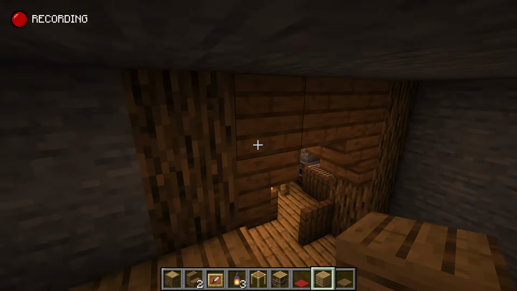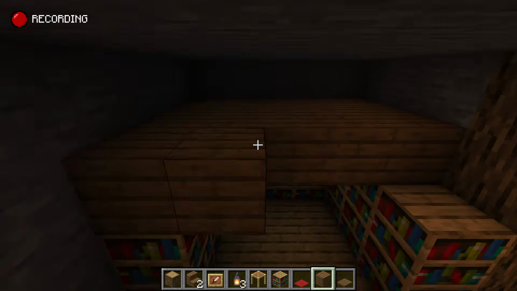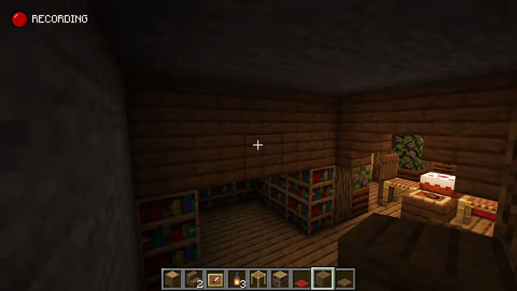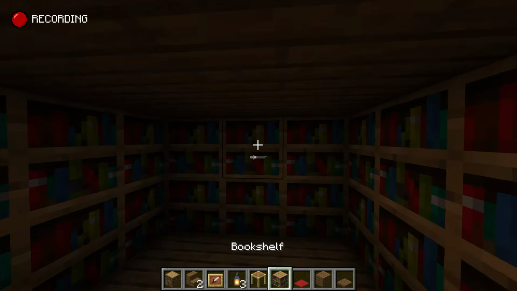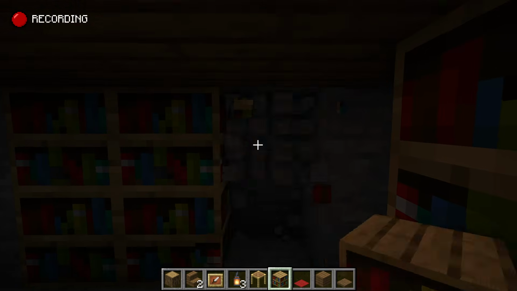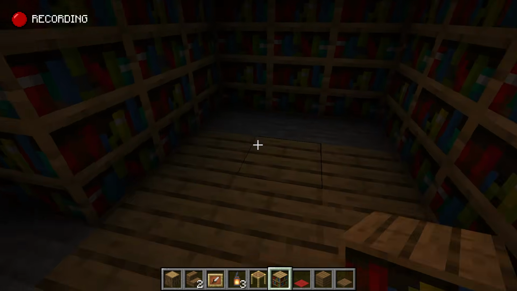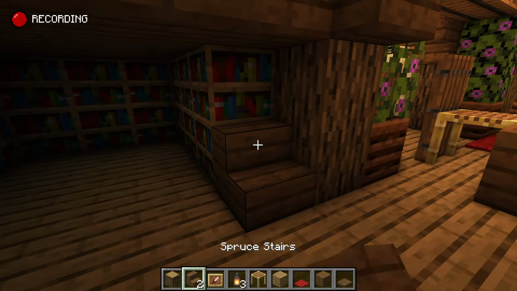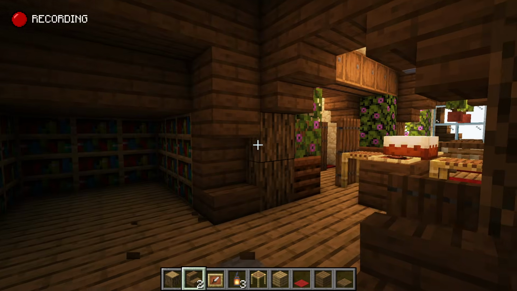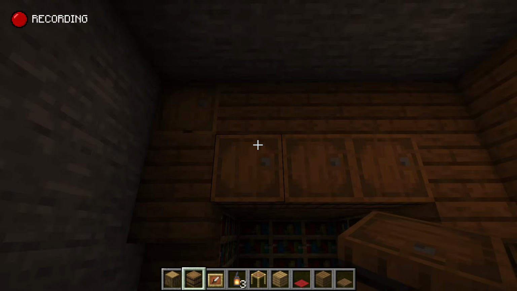And then for across here, we can just fill it in, I guess, just for this little bit. Or we could even bring it back even more, just so we've got a little bit more space. But you can leave it there. All I'm going to do is just put a log in front of there, really. I just think putting some in here. Maybe we could have some storage here where we could keep our items for that.